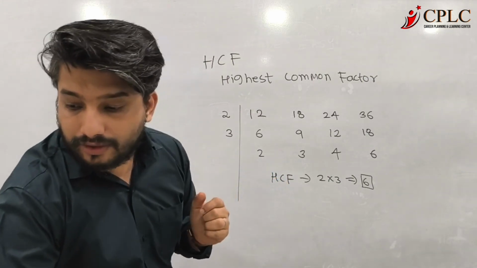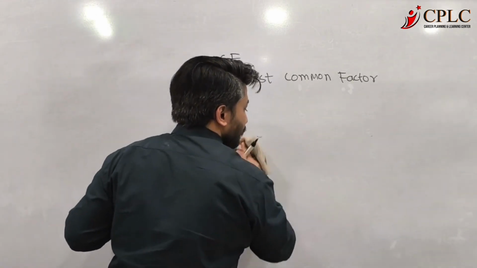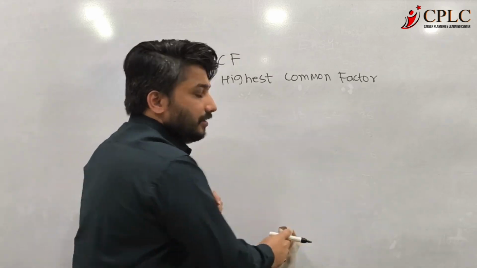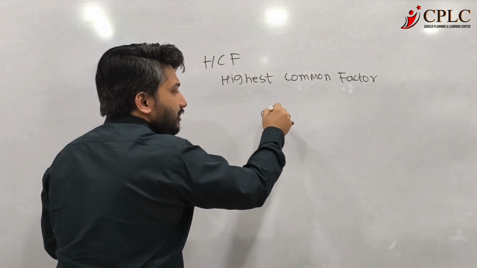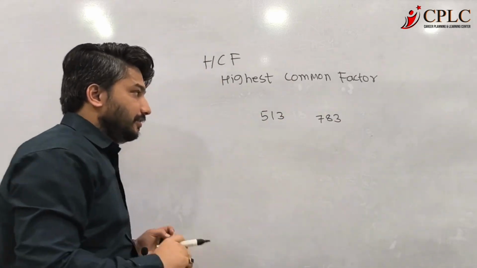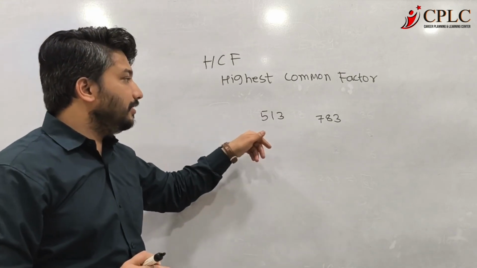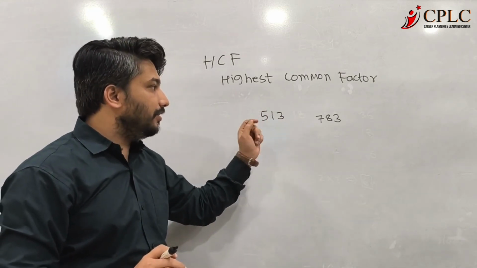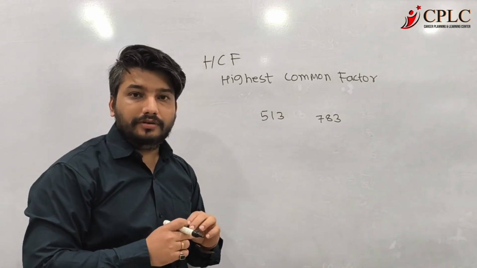Okay, let's take one more example of calculating HCF in a similar fashion. And how do we do that? So right now the numbers are, let's take slightly bigger numbers, 513 and 783. So quite big numbers, and again, if your number sense is good, this will be a huge advantage, that you can very quickly figure out which particular number these two numbers are divisible by.